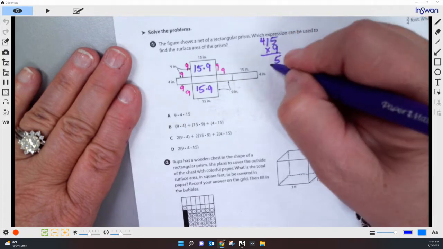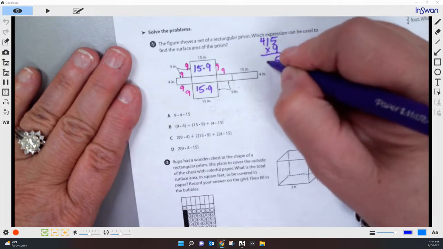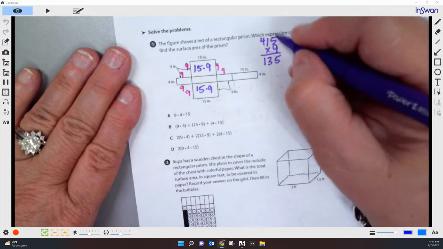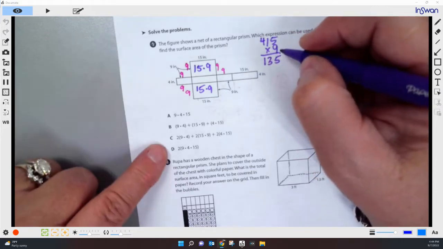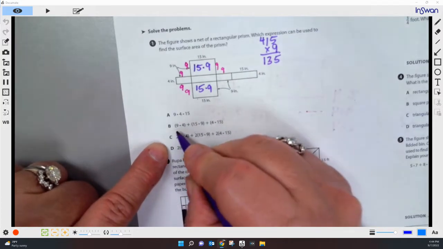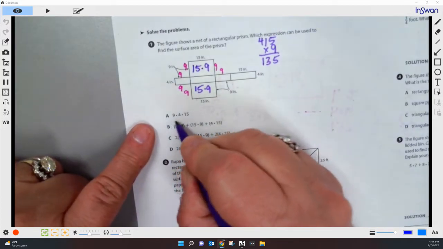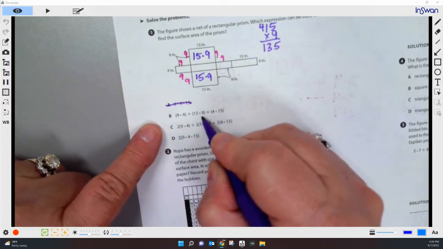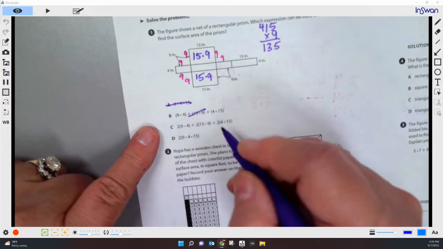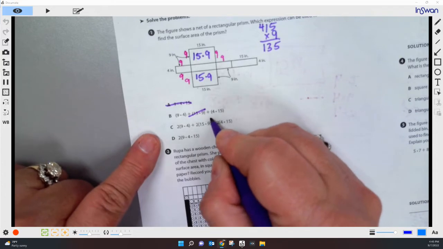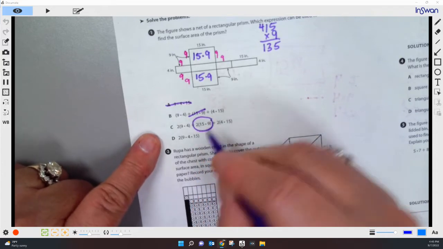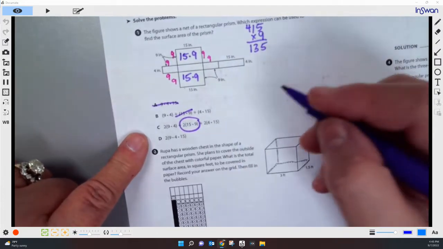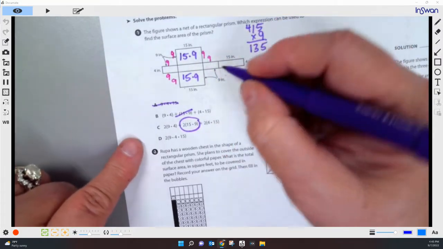9 times 1 is 9 plus 4 is 13. And I would have 2 of those. So I'm going to have 2 that are 15 times 19. Well, that is not 1. Here I have 9 times 4, but I only have 1 of each. There's my 15 times 19, but it's not 2. That is 2 times 15 times 19, 15 times 9. So that one works. Let's check the other two.